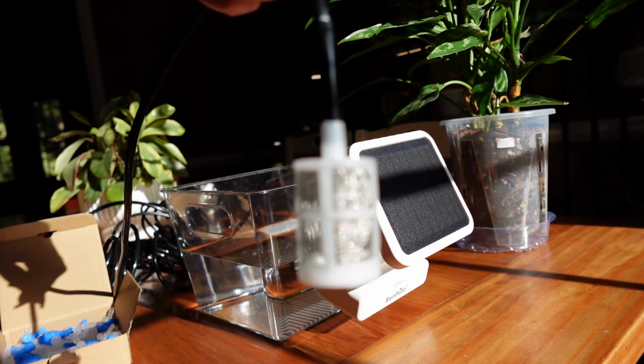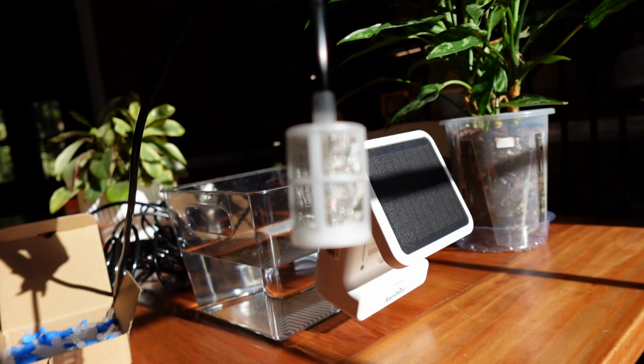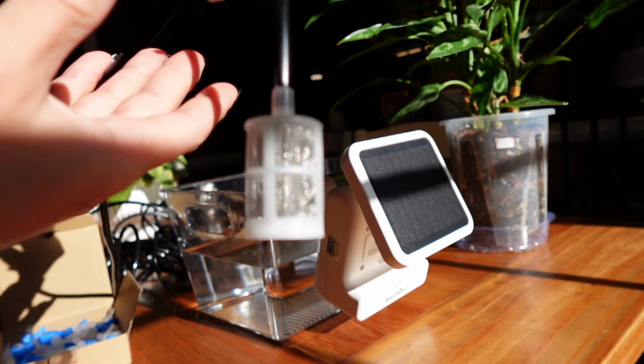We'll focus. Oh, can I manually focus? Ugh, I hate this.